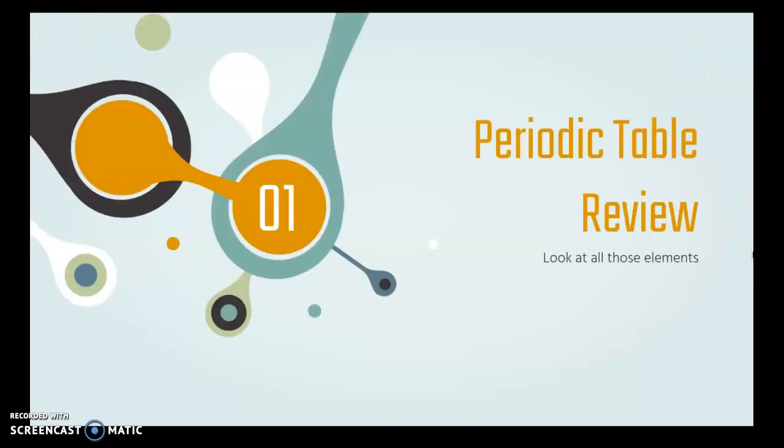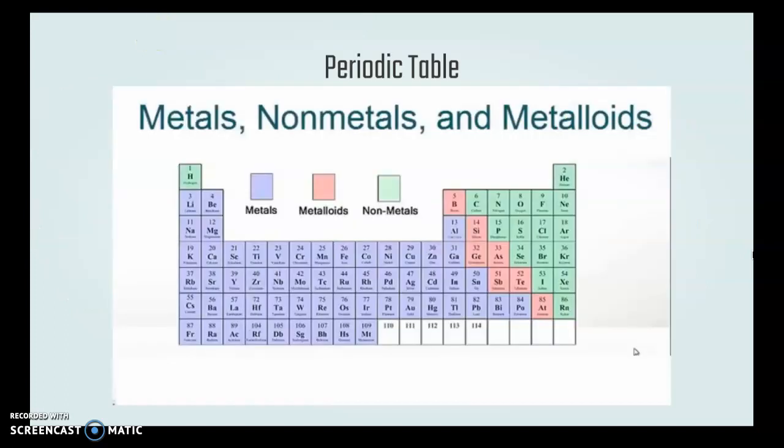So first off, we got to do a little bit of review of the periodic table and looking at all the different elements that we have. One thing that I want you to know and remember is that the periodic table is broken up into 3 different groups. We have metals, nonmetals, and metalloids. Really, one of the things that you need to focus on is that metals are found all over here and nonmetals are found over here. The only nonmetal that doesn't follow that rule is hydrogen. But again, just remember that hydrogen kind of follows its own rules.